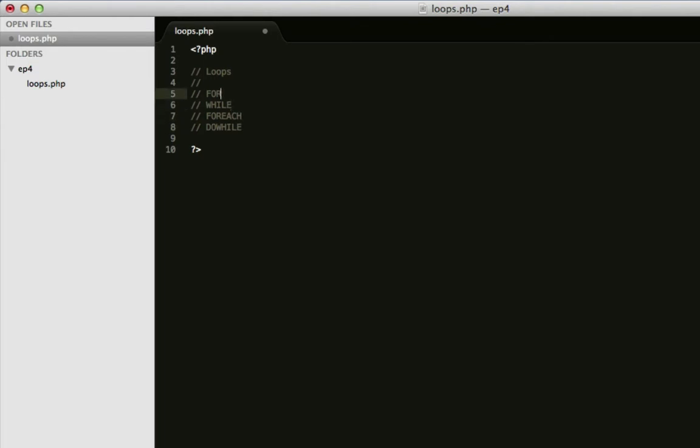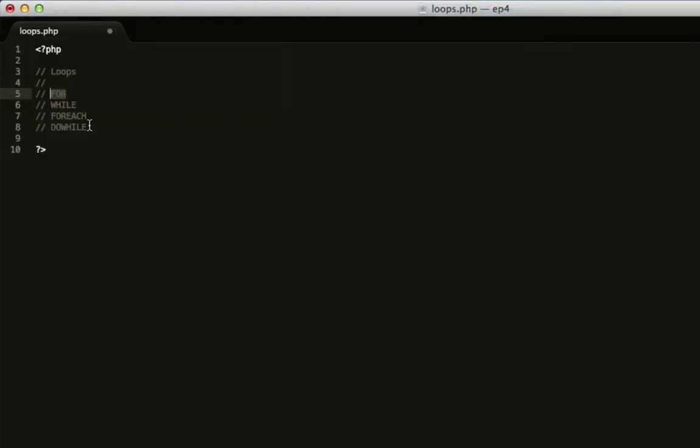The first one, the for loop, is the oldest in programming. It's been around for quite some time, so... hang on a sec, let me just hide this sidebar. There we go. Okay, so we'll do that one first. For loop. Basically what a loop does is it runs a certain amount of code for a certain amount of time. So you could write one line and you can run it like five times if you wanted to.